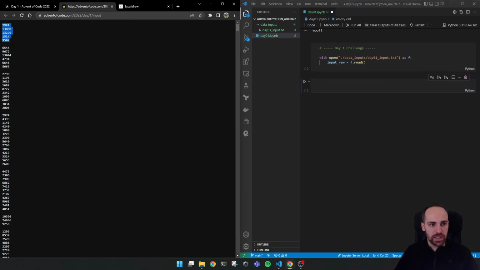So we want to have the first elf, then the second elf, then the third elf as elements of this list. And the elements of this list will be other lists of snacks. So we'll have a single general list of elves, and the elements of this list will be lists of snacks of each of the elves. So as we said, a list can have any type of variable. So lists can have lists inside them.